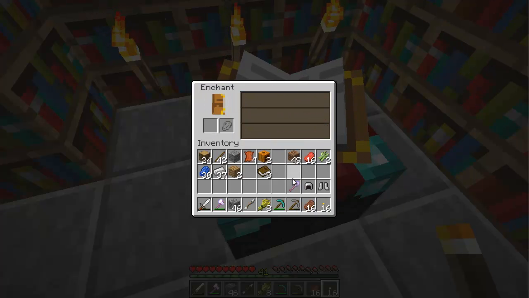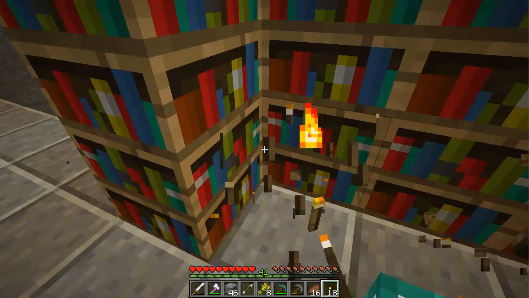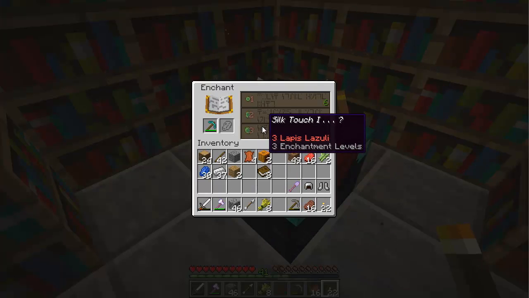There we go. Actually, this is one of those things where it's like, you know what? If it wasn't for all the iron it costs, it'd almost be pretty awesome to be able to just make an anvil. I guess the biggest thing now is that it doesn't cost anything to do.